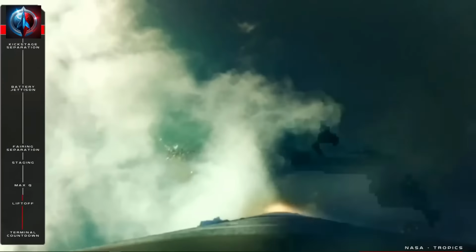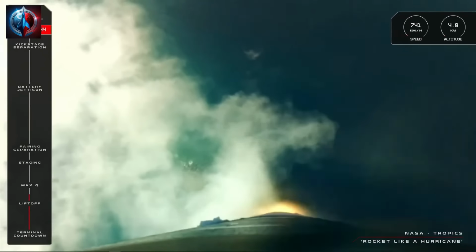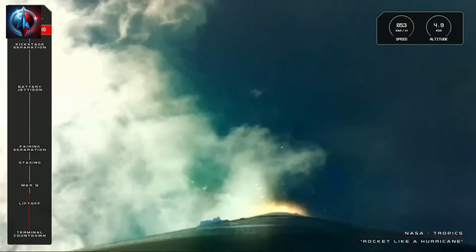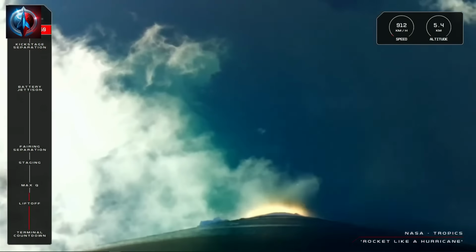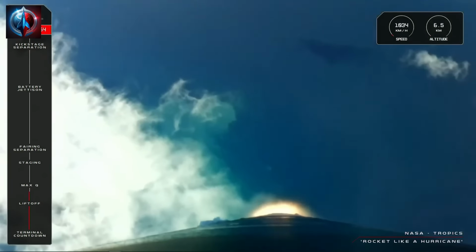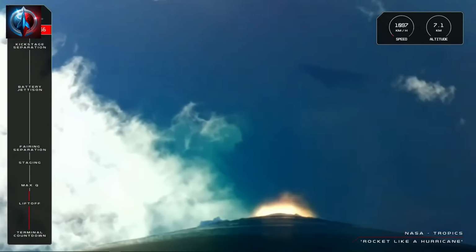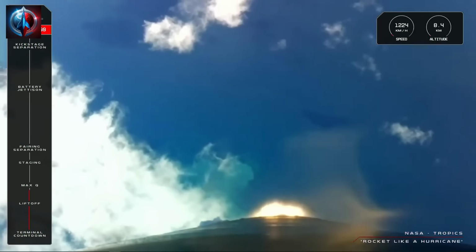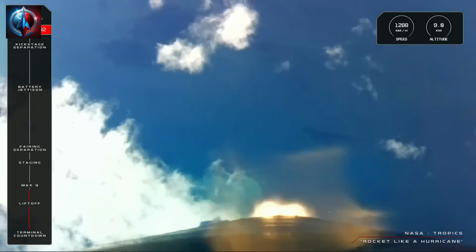Electron is soaring through the sky right now after lifting off from Pad B at Launch Complex 1, now on its way to low Earth orbit for NASA and Tropics. The first launch milestone the rocket will pass through is Max-Q, when the forces against Electron are at their peak as the rocket moves quickly through the atmosphere. Mission Control is expected to call that out on the net shortly.